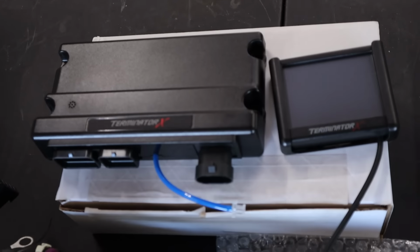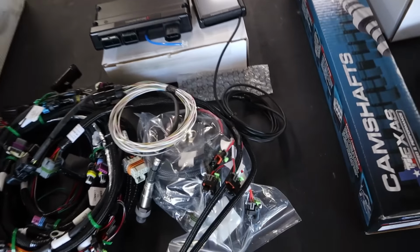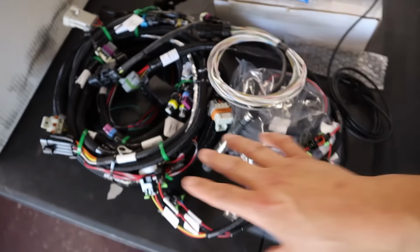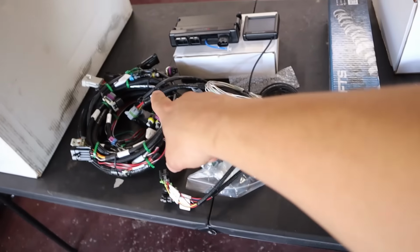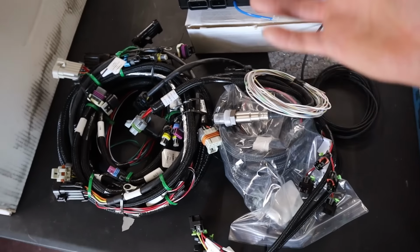So, luckily for me, I was able to save about $400 on my ECU. It's a little bit cheaper because I don't need all that shit, but it is the exact same ECU. You have all the same functions and everything. We do have our little screen that it comes with, the ECU, the entire engine harness. Comes with a new O2 sensor. Definitely excited to get the truck on this. Then we're gonna have the tuning capabilities that we've been needing.